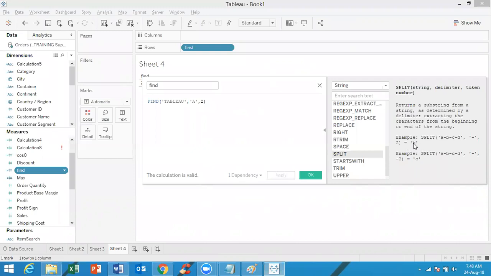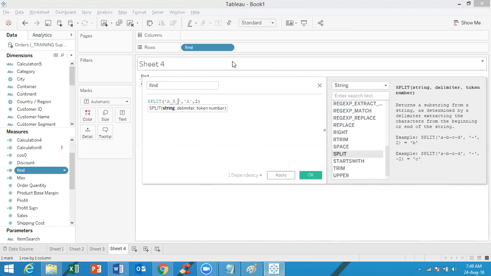Right. So we'll also do that here using a calculated field. Split of, so we'll take underscore here, A underscore B underscore C. So this is the string, and the split character is underscore, and split part is 1.